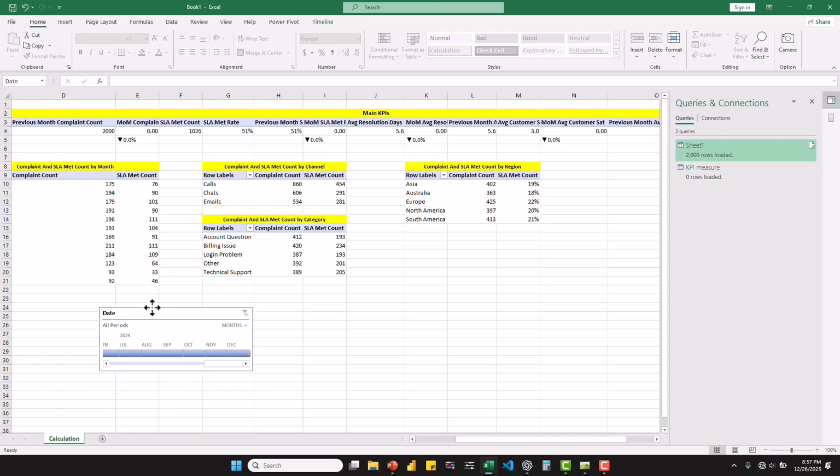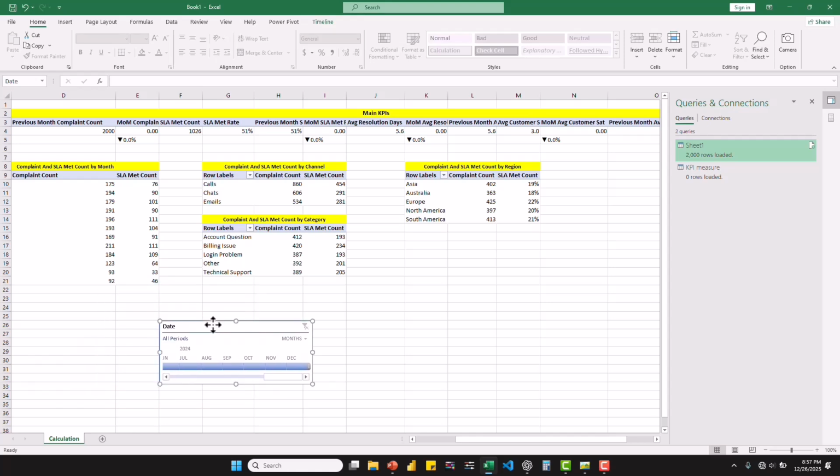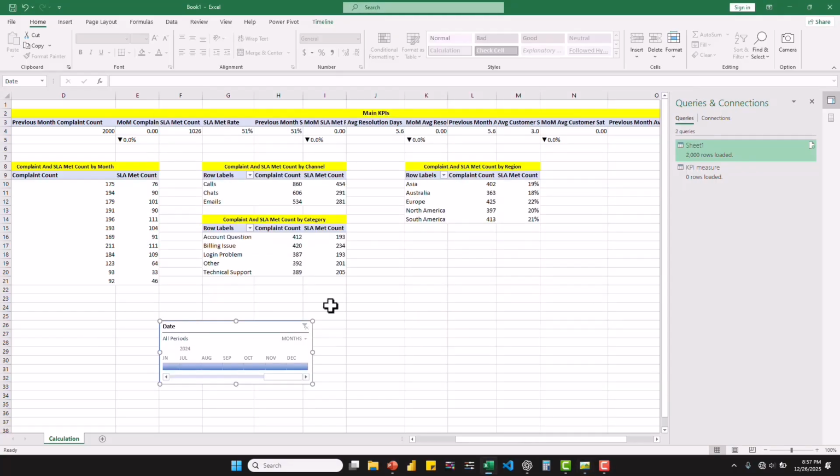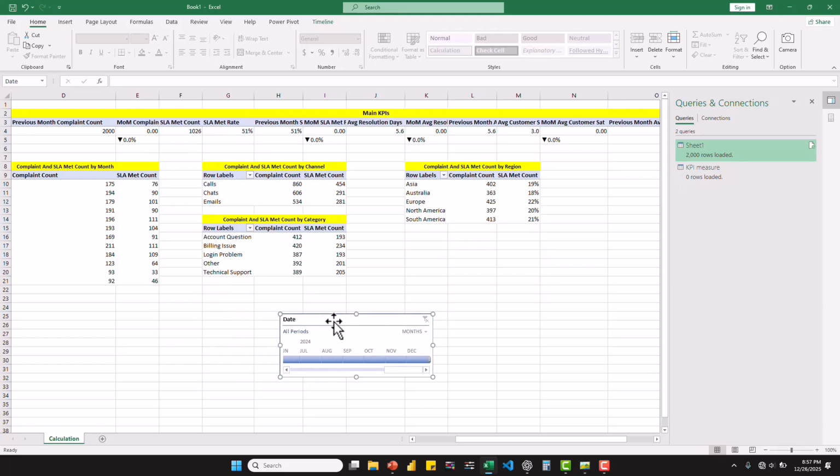So we have gotten all our charts as well as our KPIs, and also we have gotten our timeline. Remaining are the slicers for this. Also we are able to make a connection between our pivot tables and this timeline. So let's quickly do that as well.